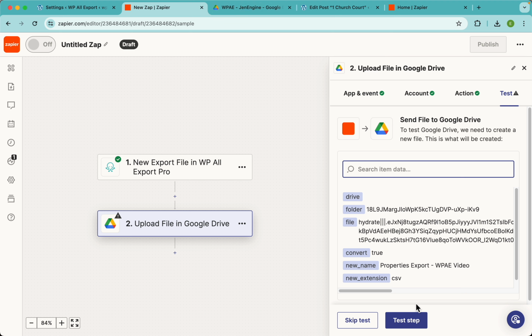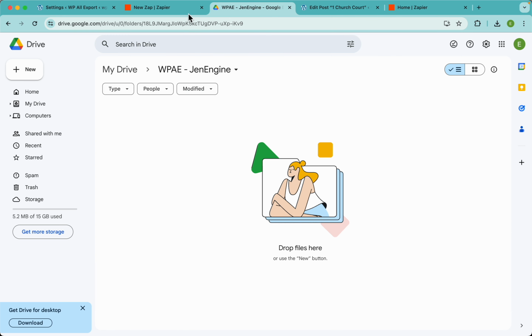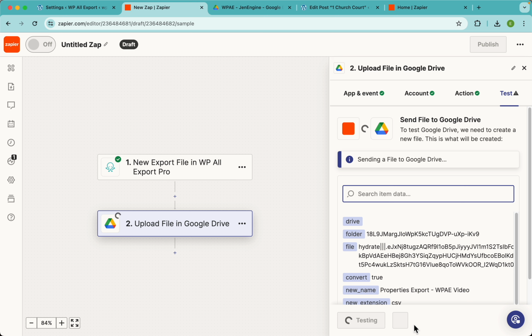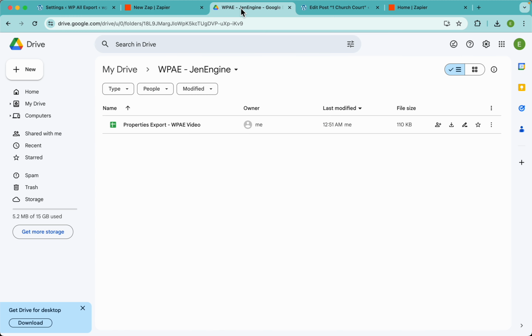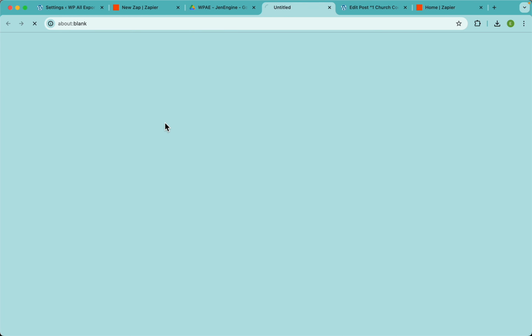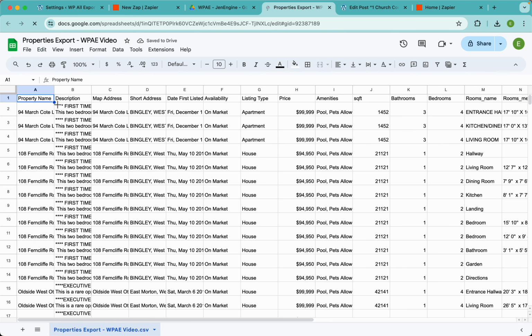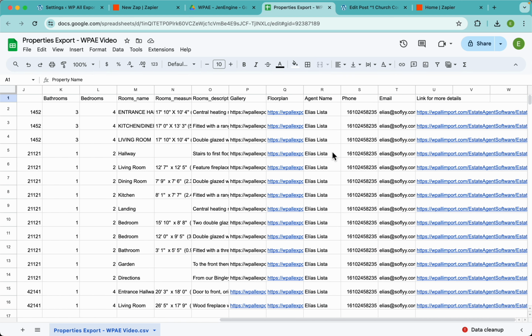Now guys, once I click here on this button, Zapier will try to get this file from WPL export, and it will appear here. So let's do that. And it should be fairly quick. So let's just wait it out. All right. So as you can see, our file is here already. Now let's open that. And as you can see, we have the right column names. We have the price with the $ sign. The amenities have the PHP function running. So all of this is looking really good.